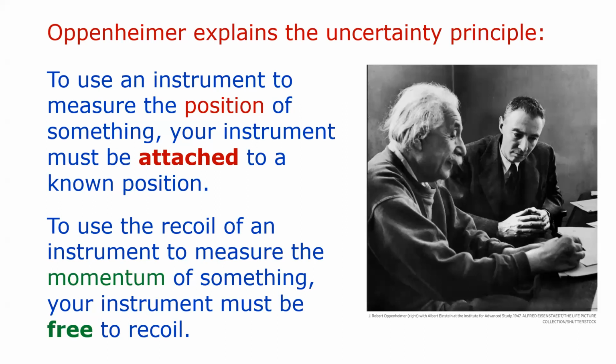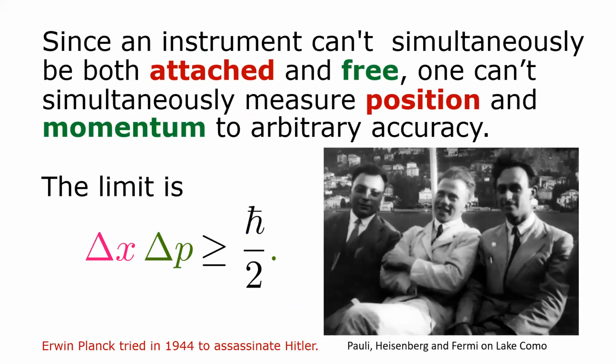On the other hand, one way of measuring momentum, the most natural way perhaps, is to let the object hit some light object and measure the recoil of an object of known mass that was just hanging in space and then was hit by the thing whose momentum you're trying to measure. That means the instrument, the thing that gets struck by the particles whose momentum you're trying to measure, has to be free to recoil. And so there's an intrinsic incompatibility between the two measurements. One has to be attached and the other one has to be free. The result, of course, is that you can't simultaneously measure position and momentum of the same object. And the limit, as you know, is Planck's constant divided by 4 pi.